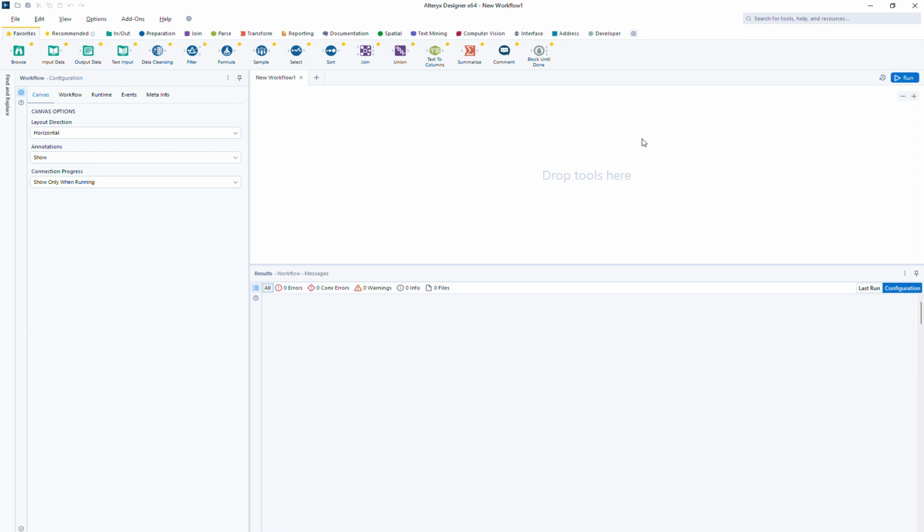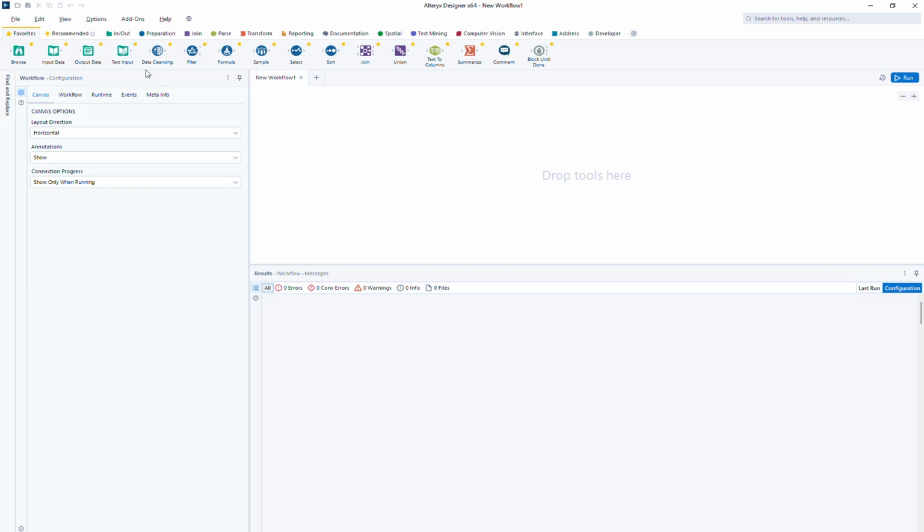Okay, hi guys. Let me show you how to use Alteryx in order to validate the given table or the given data in Excel or in CSV format. So this is the Alteryx Designer blank view, and then I will add the data and link the input data to this view to check.